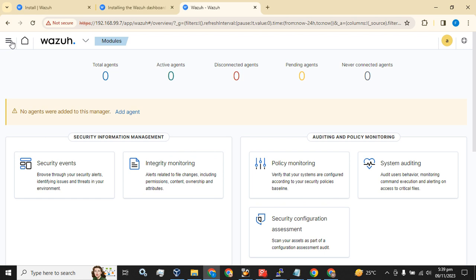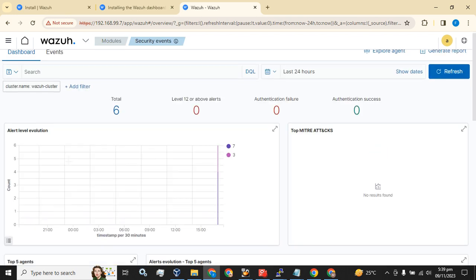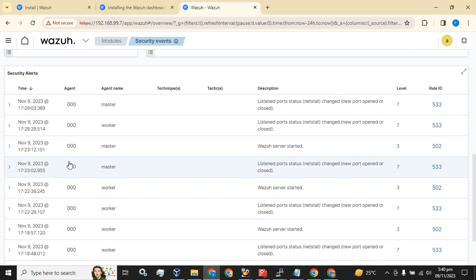Here you can clearly see that the Wazuh distributed deployment is installed successfully. We're using three nodes, two with the Wazuh indexer and Wazuh server or Wazuh manager, and one with the dashboard. We have successfully deployed Wazuh.